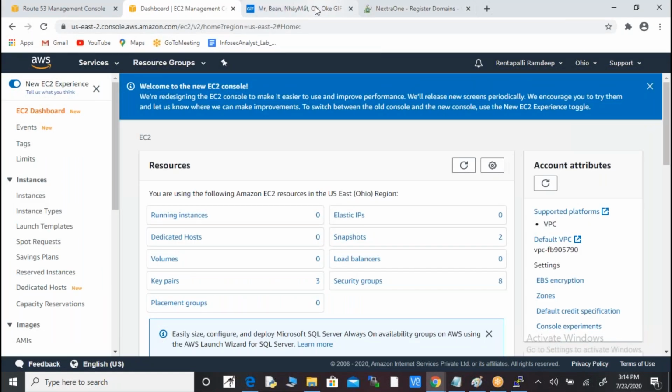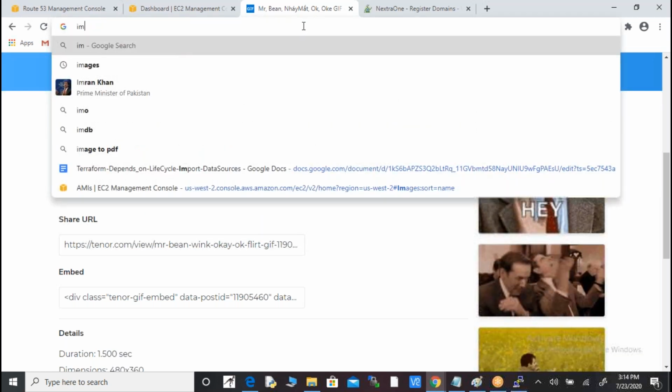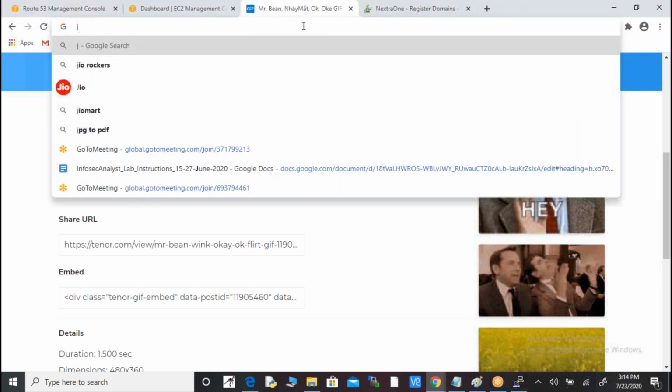Browse some JPG images on a browser tab.